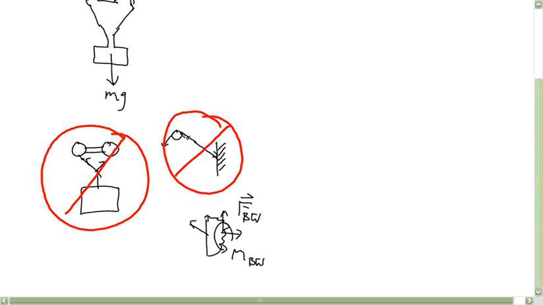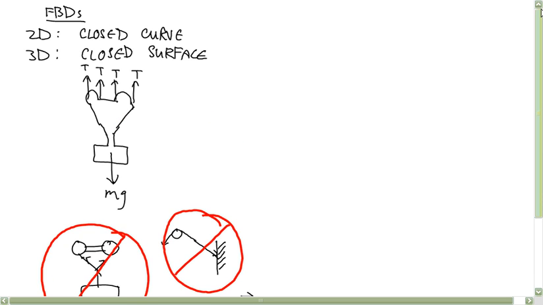So yeah, and it's not just for me. This is a habit that you need to develop because it's a way to communicate with all the professors that you're going to have in the future. Free body diagrams weren't just made by people who wanted to take off points on exams. Free body diagrams are super useful because they organize your thoughts and give you everything you need on the left side of Newton's second law, and then you just are left to think about the right side. Okay, so that's the big thing.